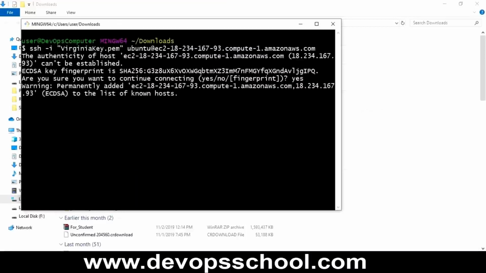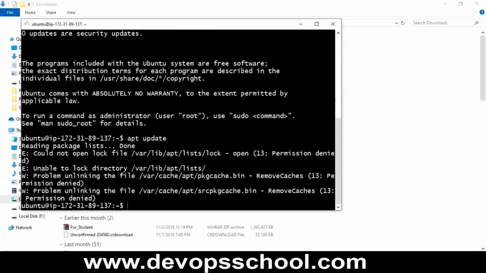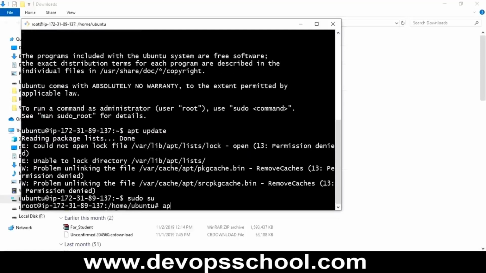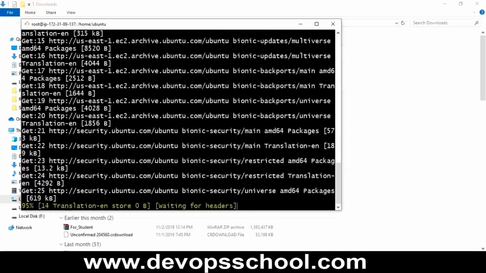So now this is my other machine, and first command: sudo su, enter, then apt update.